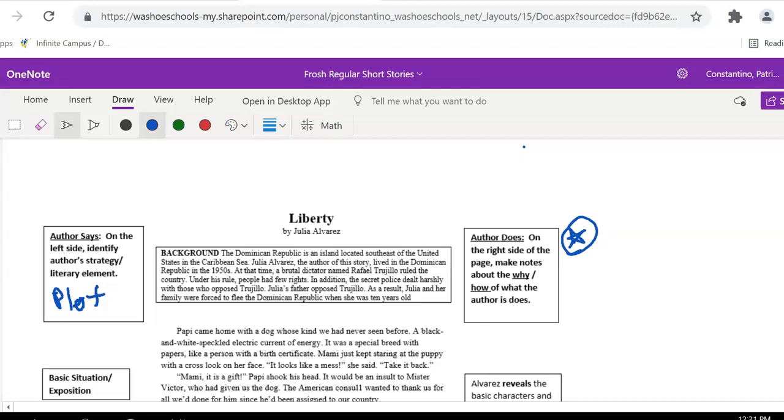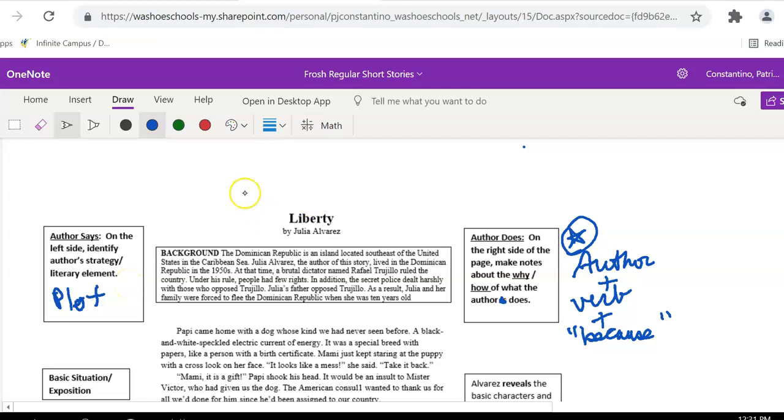Oops, there's a little typo there, so it should say "author does." So we're looking at author. I usually try to see if I can put a verb in there of what they're doing. And then we kind of want, what I think in my mind, a because thought, the why and the how. Why is the author doing it and how? So I'd write that down on my page: the author plus verb plus because. Write that down on your handout so you have a record of that.